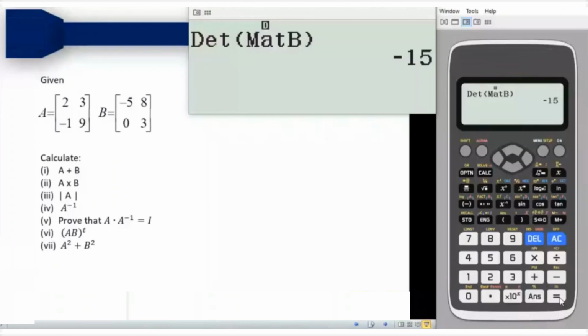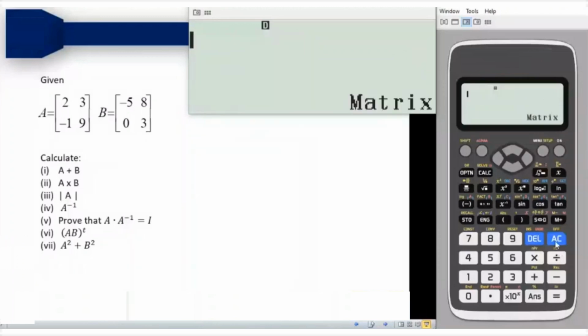All right. So the next part is A inverse, inverse of a matrix. To find inverse of a matrix, all you need to do is realize that in your calculator, there is the inverse button. Where my cursor is, is the inverse button in your calculator. I hope everyone has located it in your own respective calculators. This is the inverse button.